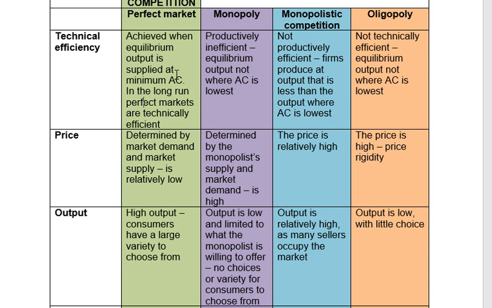Now in the perfect market, the individual producer is not productively efficient in the short run, but he is technically efficient in the long run. And I'm going to show this to you on the graphs when we do the graphs. You'll understand this better when you have the graph in front of you and you can see what I'm talking about. But the perfect market is productively efficient only in the long run, not in the short run. The monopoly is never productively efficient. It's productively inefficient because it is not producing at the lowest point of the average cost curve. Same for monopolistic competition and same for the oligopoly. It is only the perfect market, and only in the long run, that achieves productive efficiency. The monopoly, monopolistic competition, and the oligopoly, when they maximize their profits, are not producing where average cost is at its lowest, so they are inefficient.